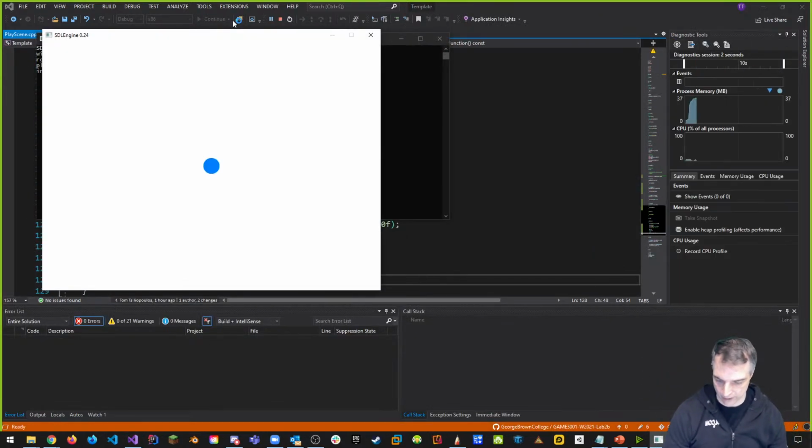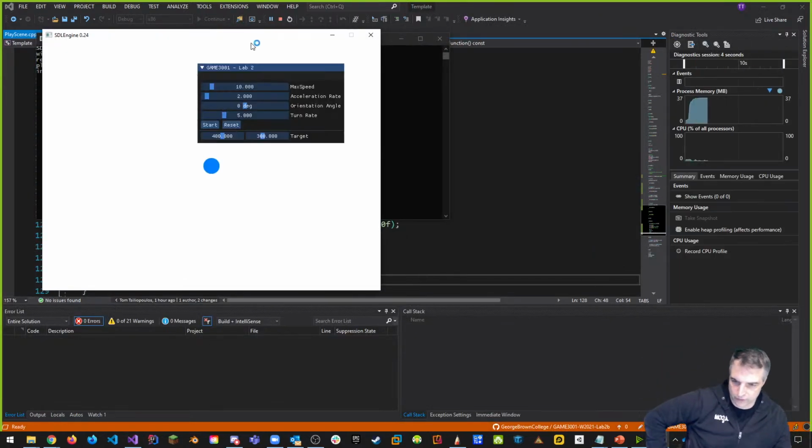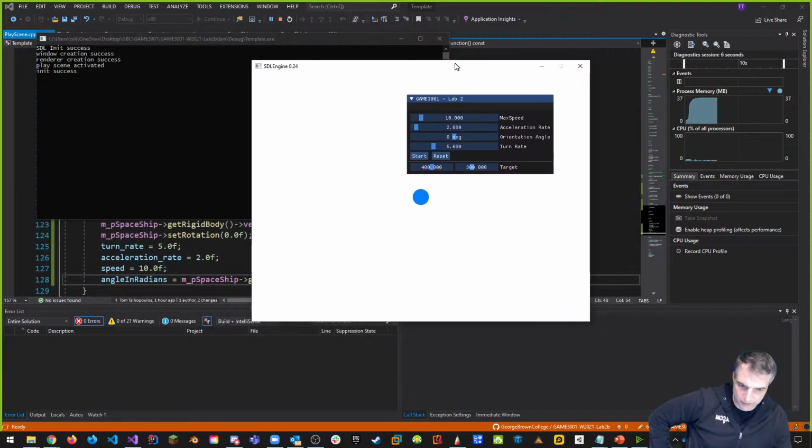So now when I run it, I'm going to get additional little controls. And you can see how things are forming out here, right? I've got my turn rate, and I've got my speed and my maximum acceleration. And if I click start now, you can see that there's no jitter pretty much, or the jitter's gone, but it's a little bit pokey.